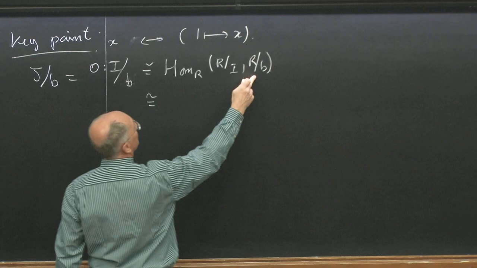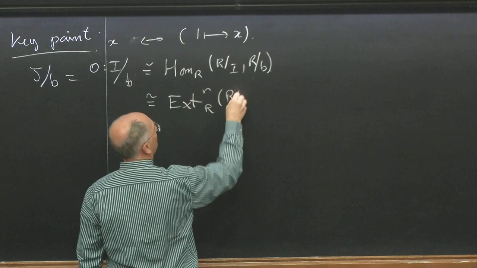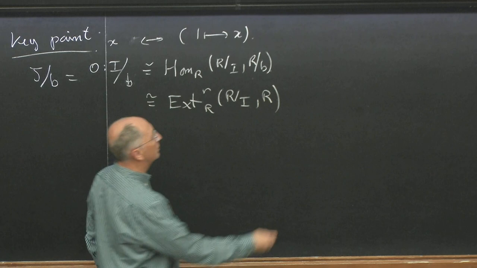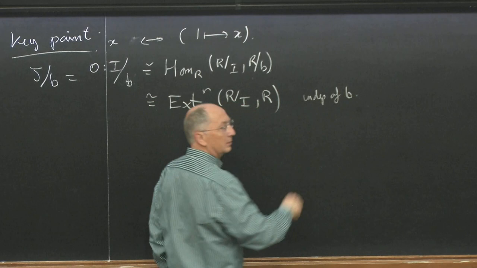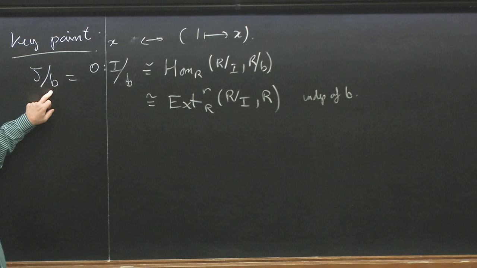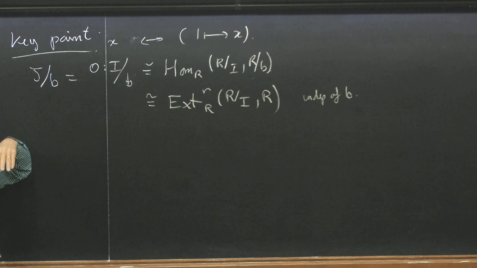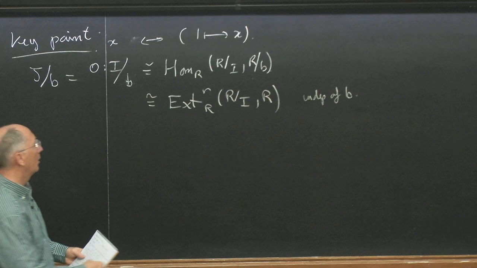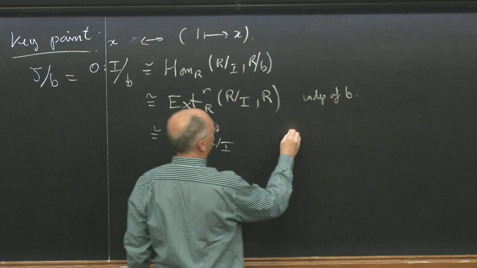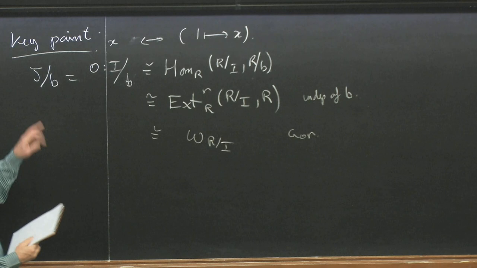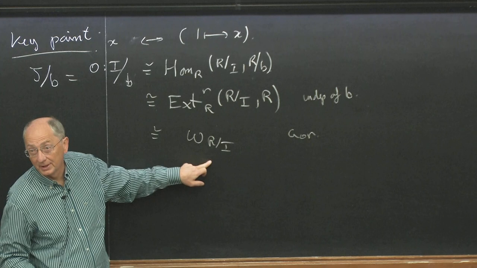But now, since B is a complete intersection, this module is isomorphic to this Ext module into R. And you see that this doesn't depend on B, it is independent of B. And that's the key thing to relate, because B has no cohomology, so you get that the local cohomology modules with respect to the maximal ideal will be the same for I and J, except the last two. You have to be a little bit careful about the last two, but that's the key thing. And now, if further you are Gorenstein, this will be just the canonical module of R mod I. So on top of being independent of B, it also depends only on R mod I, and that's very important as well.